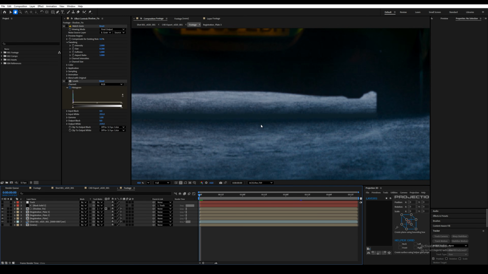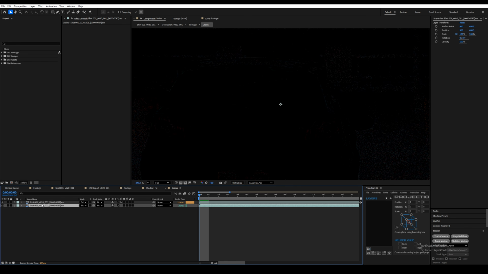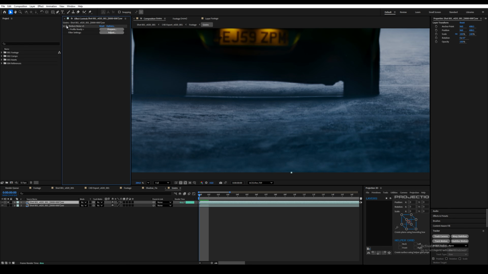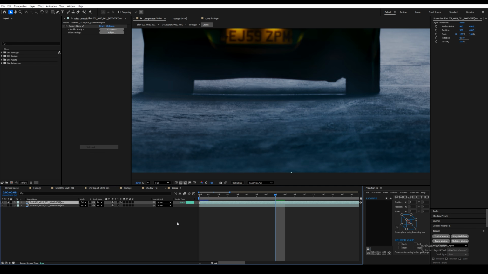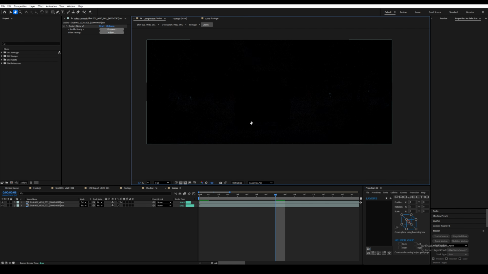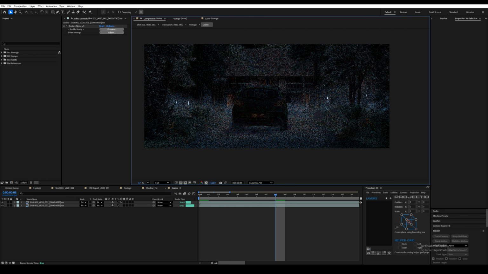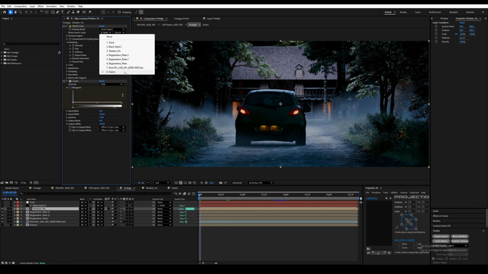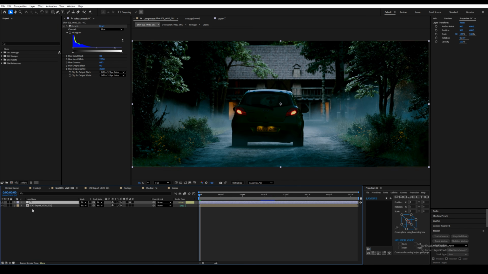However, the grain is currently missing, so it looks off. So I duplicate the Cinema 4D export and then duplicate it again, then denoise the top layer and set the blending mode for this to be subtract. If I increase the exposure in the viewport, you can see the grain remains. Then I use this as the noise source layer for the match grain effect. Slightly tweak it, but it looks pretty good to me. I also just applied a very subtle color correction, but basically just balancing out the colors.